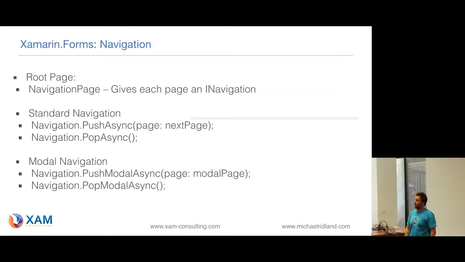So Xamarin Forms has navigation built in. You've got the navigation page. You can't do navigation without a navigation page, so every time you have a page, it has to be inside a navigation page. So you can do pushing and popping. Mobile, and specifically Xamarin Forms, has an idea of pushing and popping. Pushing and popping is when you actually navigate to another page. Pushing modally is navigating to a page that you can't go backwards through, so it actually appears from the bottom.